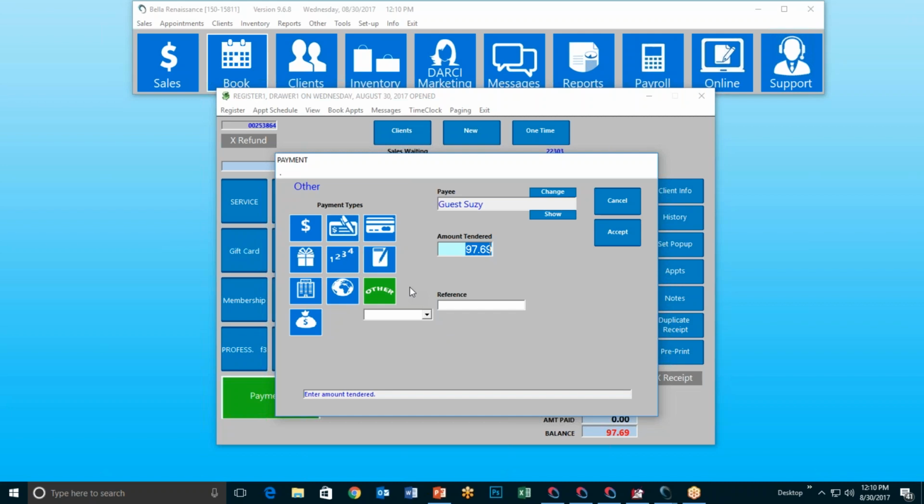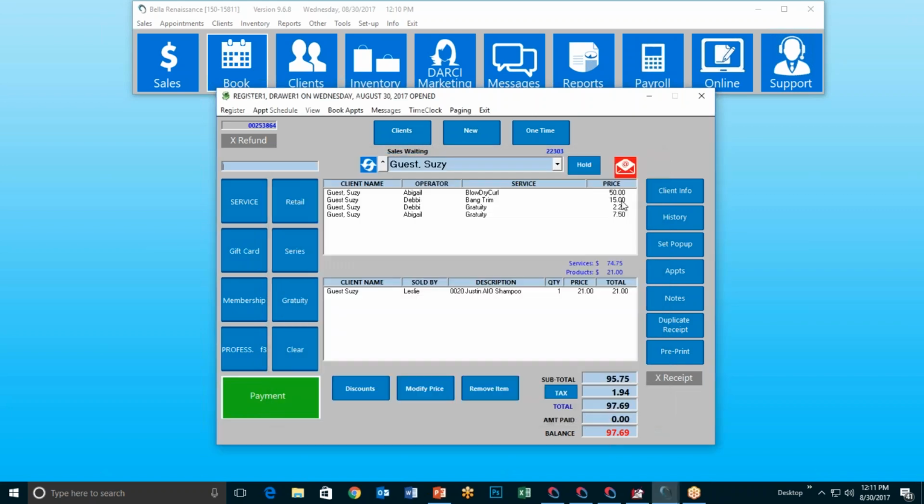That would be something like other, perhaps. And then you've got, finally, rewards points. Now, we really talk about rewards points in the advanced class, not really in this beginner's class, but I just want you to understand what it is. Think of rewards points like airline miles. Your customers can earn points by getting services from you or buying product from you or even giving you referrals. They can then turn around and use those points to get discounts or freebies from your salon. Okay? All right.